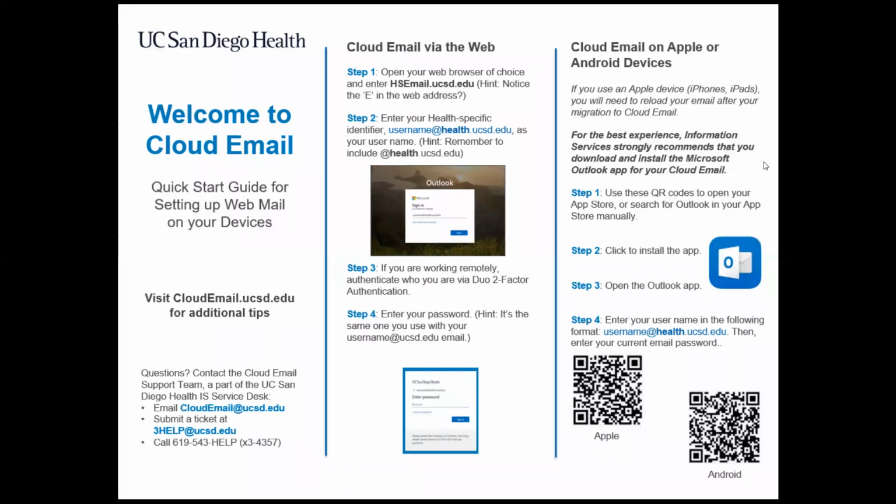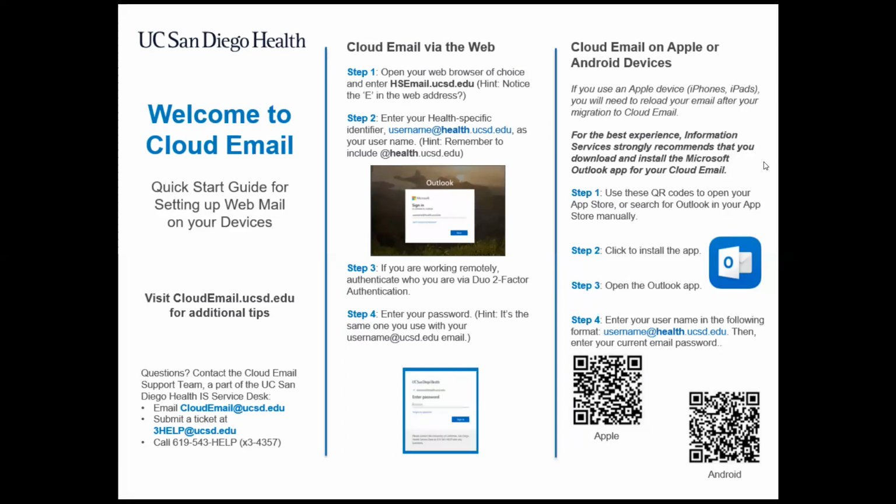We do talk about visiting the cloud email. Again, John referenced this earlier. This will have FAQs. It'll have some of the tip sheets on there for you as well. You'll be able to access this. You can access it now, frankly, but it's organic. It's still growing, and we're adding to this as we go. And in fact, after this migration, I'm sure it'll take a new form of sorts with lessons that we've learned from this. So please give us whatever feedback you can. Talked about cloud email via the web. It's also on here. I won't go into that anymore.